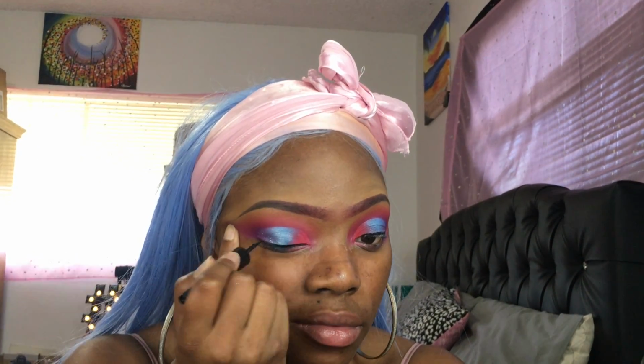Next, we're going in with our eyeliner. This is a standard black wing liner. I do it very thin on the inside, then I thicken up when I get towards the middle of my eye, and then I thin out again as we extend towards the brows.